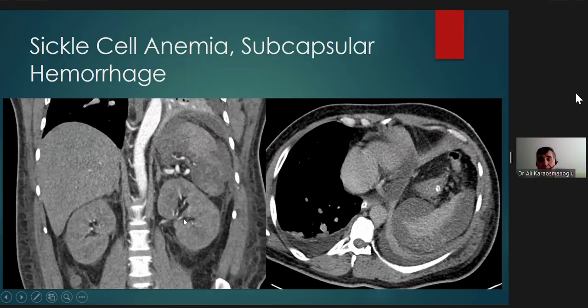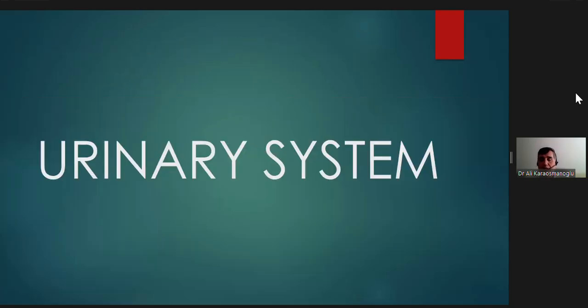So the kidneys don't look very fine, right? They're also hyperperfusing, it looks like. On the axial plane image, you can see the viable splenic parenchyma and large areas of non-viable infarcted splenic parenchyma. So this patient has acute sickle cell crisis with some subcapsular hemorrhage, but mostly it's an infarct. So you should always consider subcapsular hemorrhages and infarcts in patients who present to the ED with severe abdominal pain. Sickle cell crisis should be the leading diagnosis in patients with known sickle cell anemia.